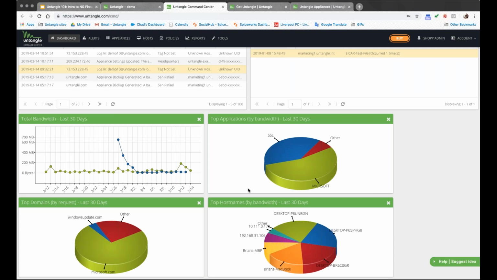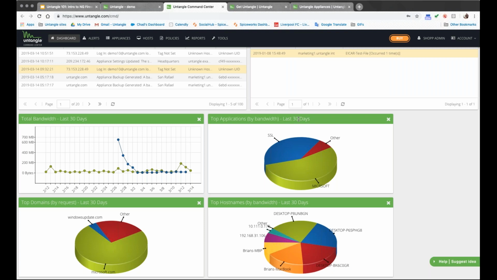But Command Center is at the forefront of Untangle's development right now, and that's where we're putting all of our current development prowess and goals, basically new features. So we're able to customize this dashboard now more than we were. But the biggest difference to me is that this is aggregate. Obviously, this is not looking at one specific device, but these max out at 30 days of information.